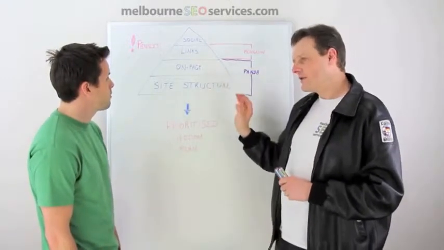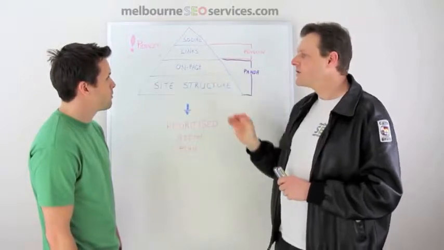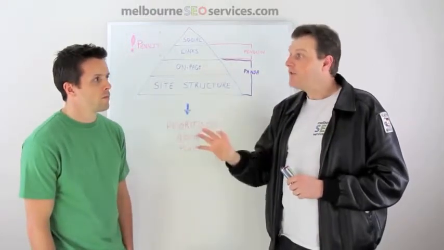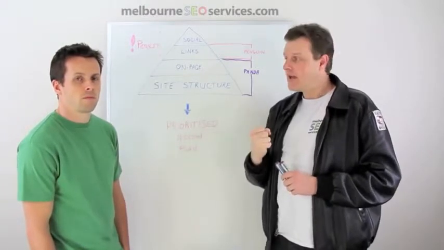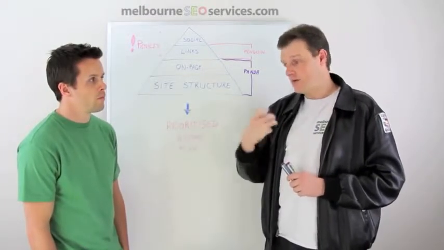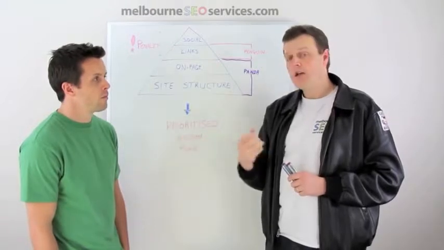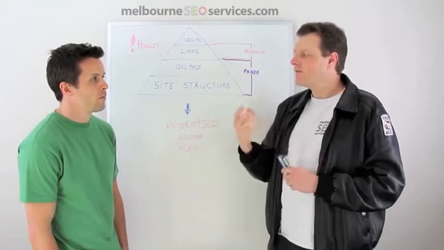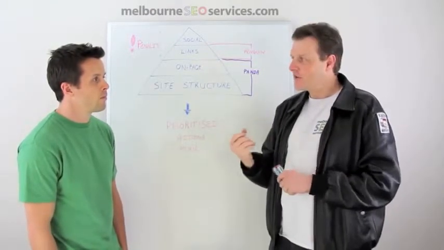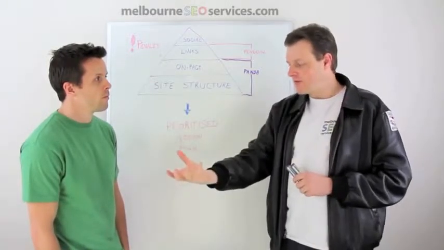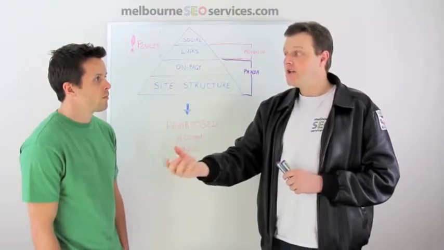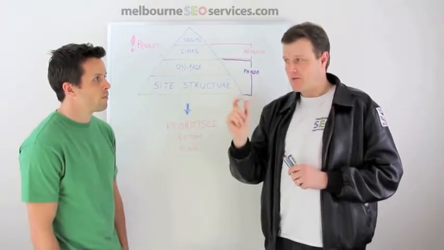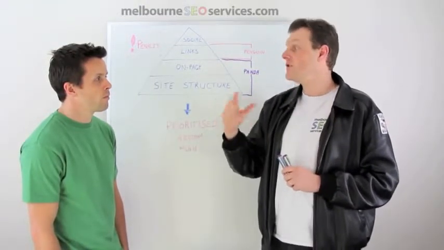The other thing that's probably worth mentioning there is that we make sure that the platform that you're using is returning the correct code back to Google when Google goes and looks at the page. So what that means in non-techo speak is that when we say to your website, I want to look at the home page, it not only comes back with the page, but it actually comes back with a code as well, and it says, yep, this page is okay.